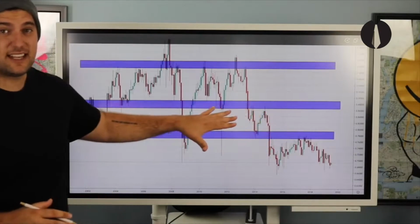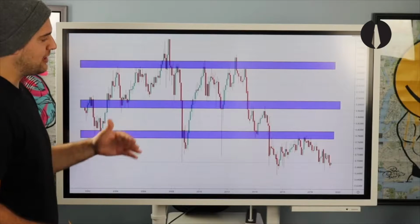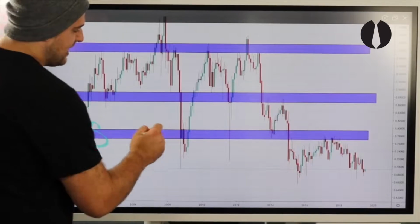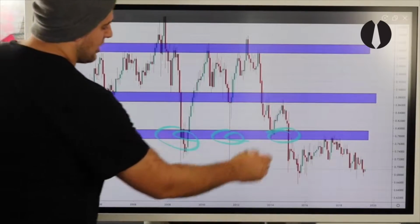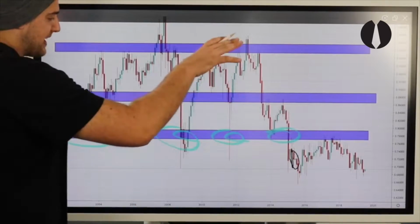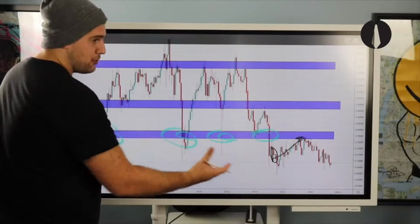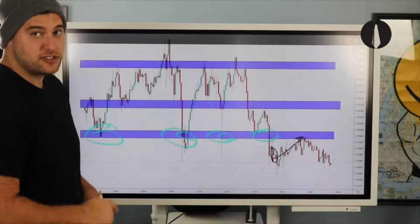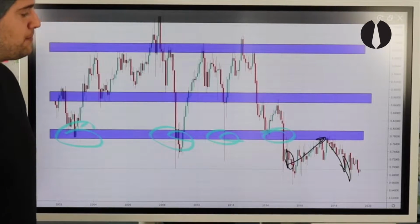The first thing that stands out to me on the monthly is that price is now trading below this monthly lower zone. And as you can see in history, price has had a hard time doing so. This means that sellers had strong control, making a strong push to the downside. We see an exhaustion because after a push to the downside, we always have an exhaustion to what? That's right, the upside, where then we see continuational push down.